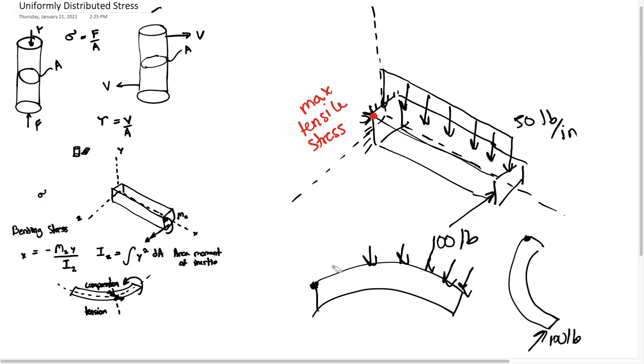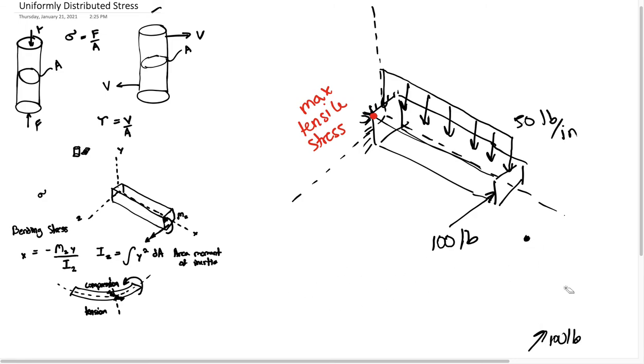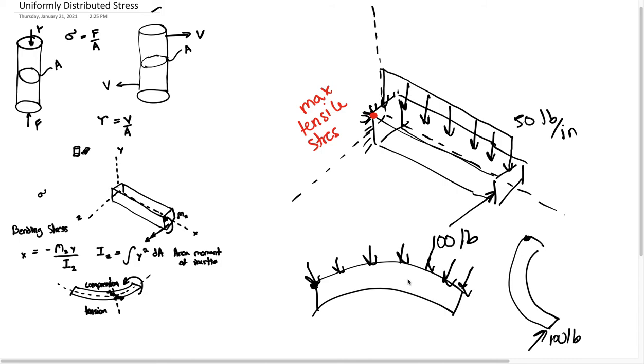Now that's good, but where does the maximum compressive stress occur? Well, if we use the same diagrams from before, we know that the maximum compression is going to be down here, because it's being squished. Down here is compression, because it's also being squished by both the distributed load and the single force. And so I can say that because of that, down here is going to be the max compressive stress.